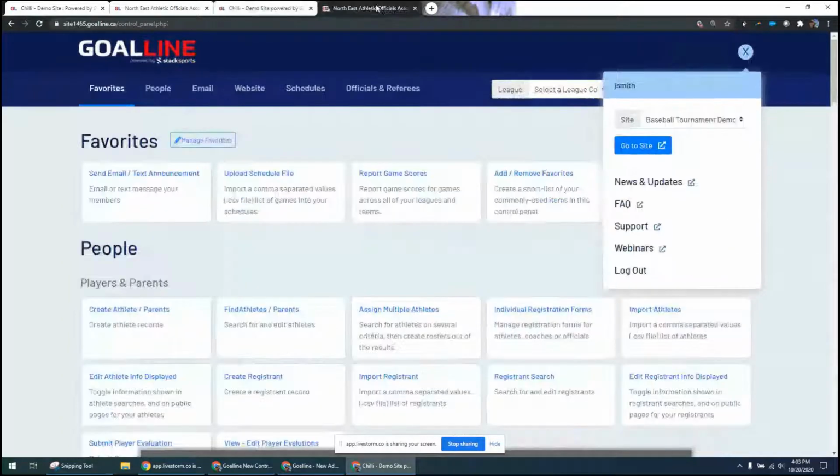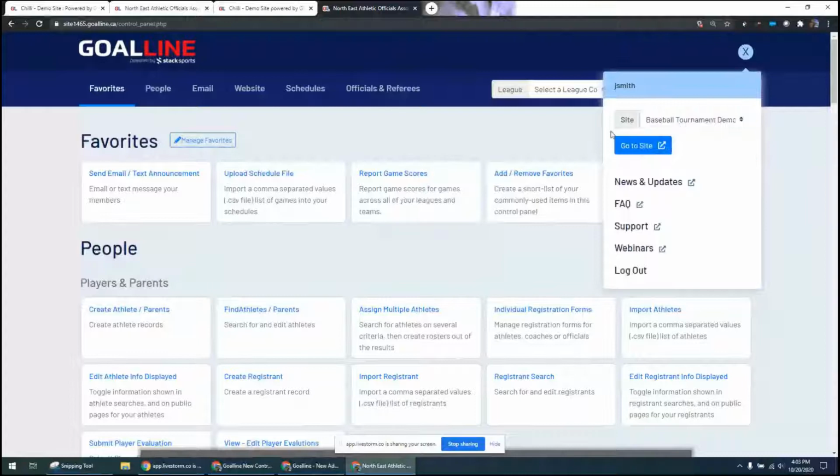I just want to point out that some organizations might have a drop-down located here. This is for our network sites where there may be multi-site access happening. If this makes sense to your organization, then you would click on this to access any of the sites that you have available to hop into as an admin with access to those sites. That's something that works really only with our organizationally tied networks. So if that applies to you and you're curious how that might work, you can reach out to the support team or our customer success team to find out more about multi-site access within a network of sites on Goal Line.